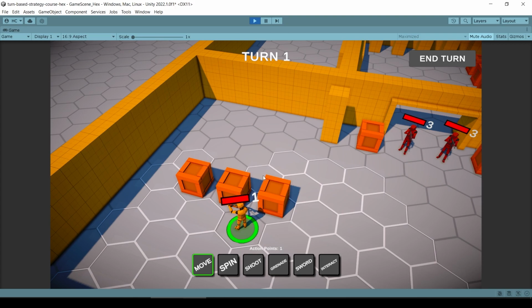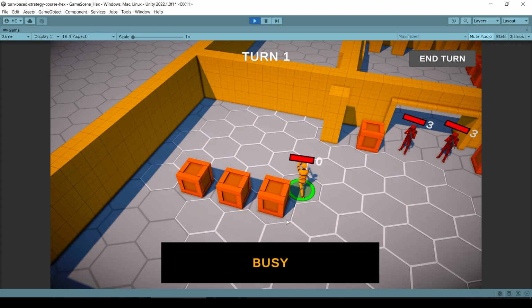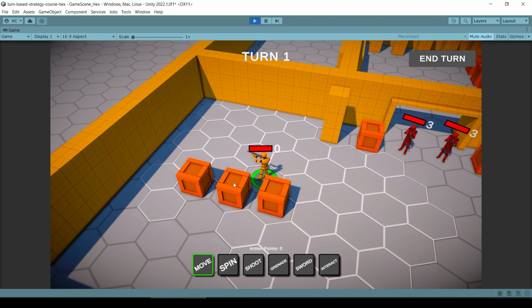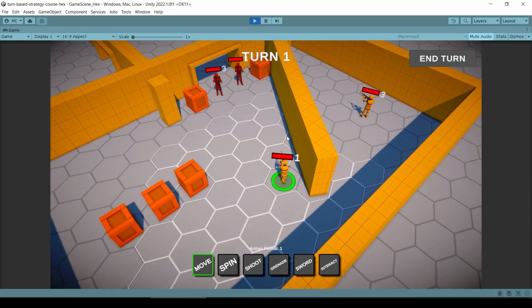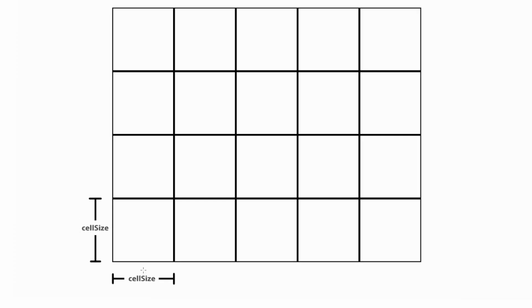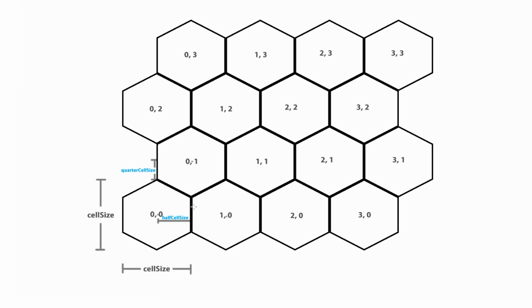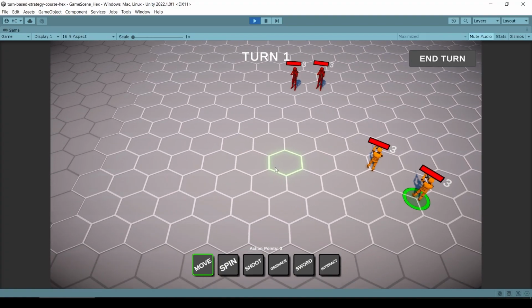This one is all about taking the game built in the course and converting it from a square grid onto a hex grid. This was the most requested topic by students. Thanks to how all of the code in the course is written in a really nice clean way, this is actually a super easy addition. It just requires modifying a handful of scripts and everything else already works perfectly.